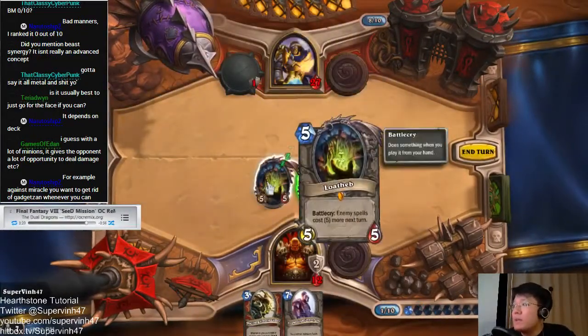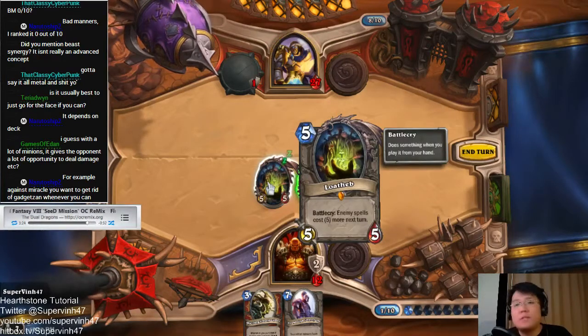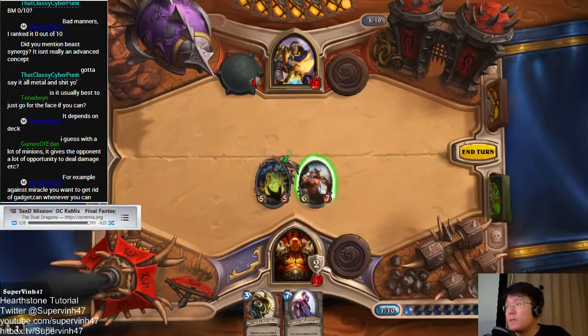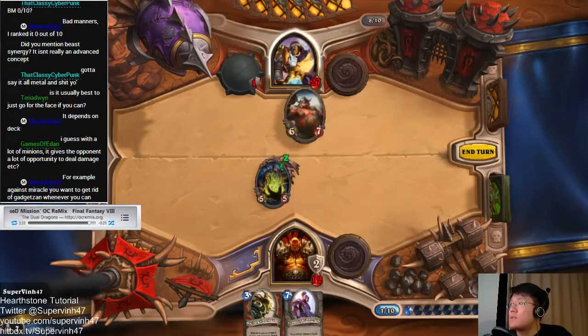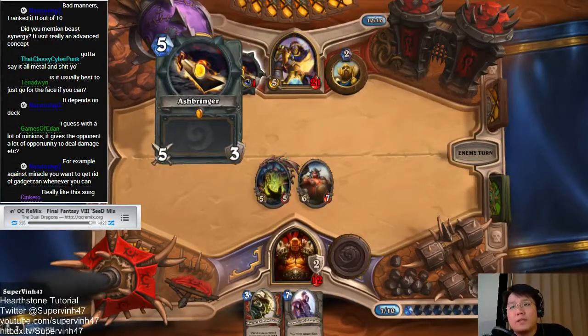So I played a minion with the battle cry effect. Enemy spells cost 5 more next turn. Just for next turn though. And then I'm going to hit him in the face for 7. He only has 1 more swing left on the Axe Bringer.